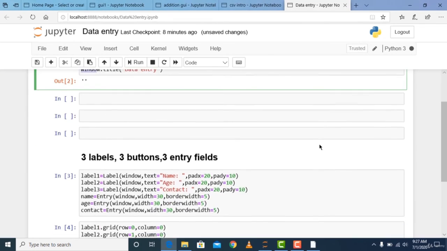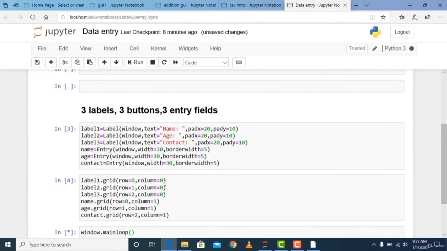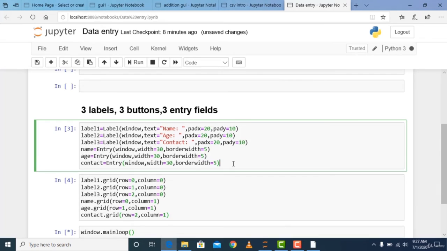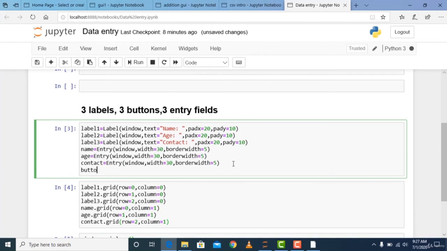After that, now we can add the buttons. Okay, buttons also. When I say button 1, I'll name the button. I'll say the save button. Save button will be the Button class, pass the window, and the text should say add or save. Okay, save button. And it should have a width, and that's padding, so I'll give the padding from this.